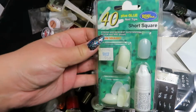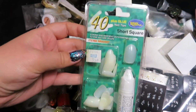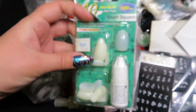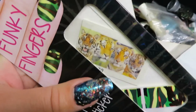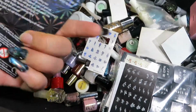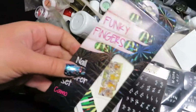Then we have got some more short square. I call them all like scoville or whatever, but nail tips and another bottle of nail glue. I probably won't use tips, but I will try out the nail glue. Here we've got some nail foil stickers in camo. There's also some tiger ones there. I might use them at some point, just see how they are. But I've never actually used nail foil stickers, and I won't really know how to use them, but I might give it a go and figure it out.